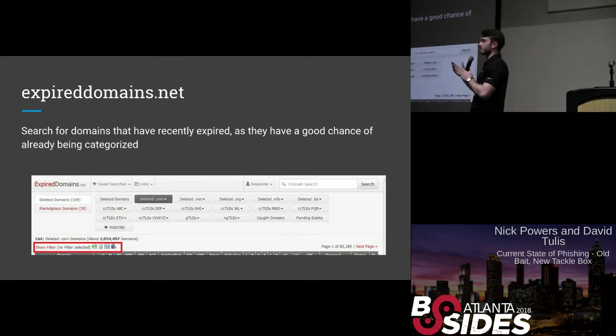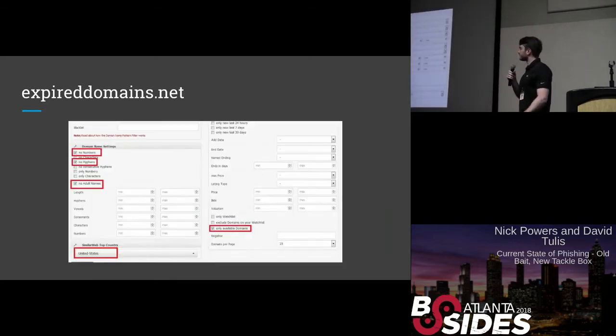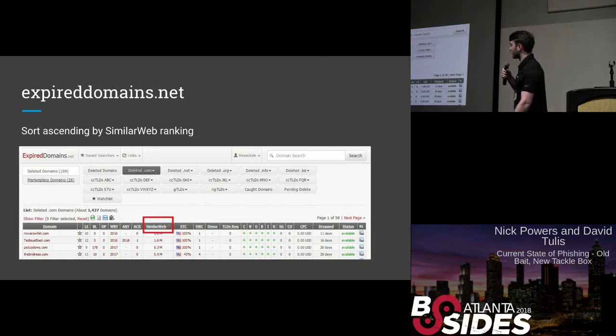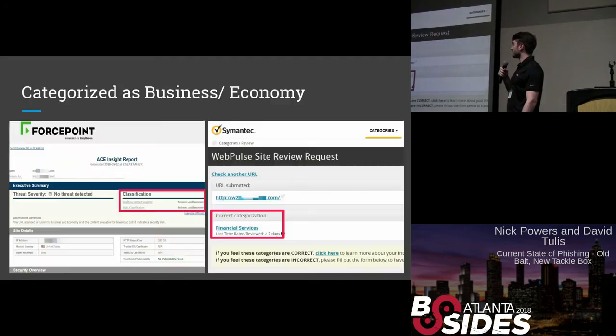So basically, this might not last forever, but if you're doing a quick campaign, you can buy a domain that's expired that already has a large amount of reputation based on age and content that they've posted, and use this for your campaign. So there's some more search functionality. And also, it'll give any Alexa ranking, or also search SimilarWeb and give you statistics on that. So it's a really useful way to filter out expired domains that you might be interested in.